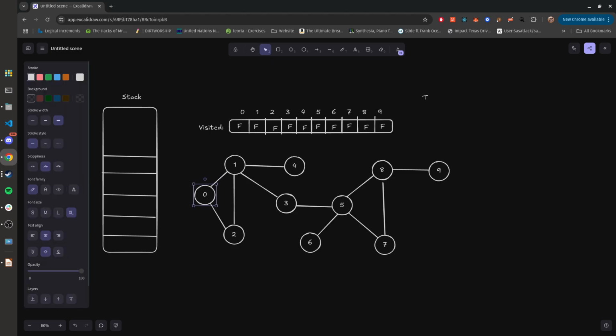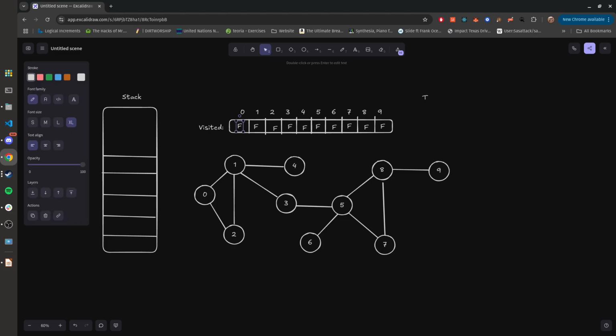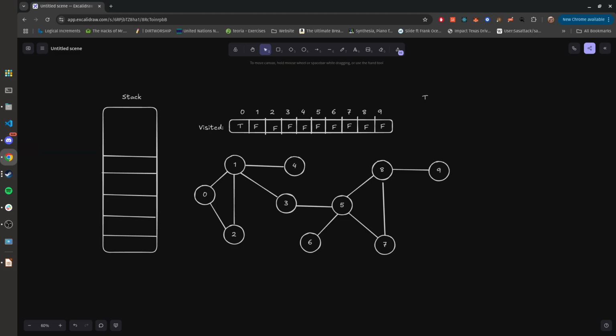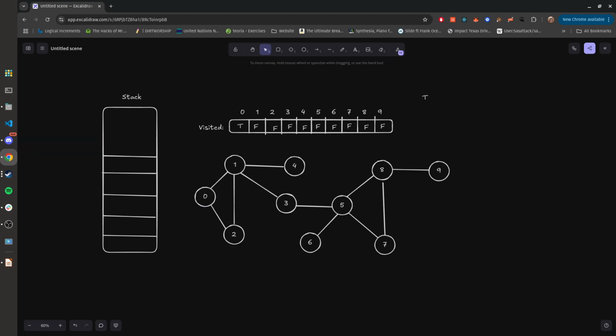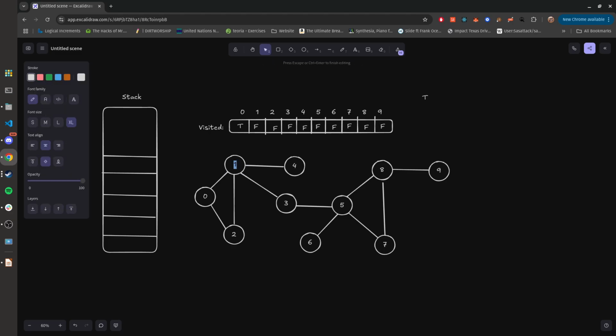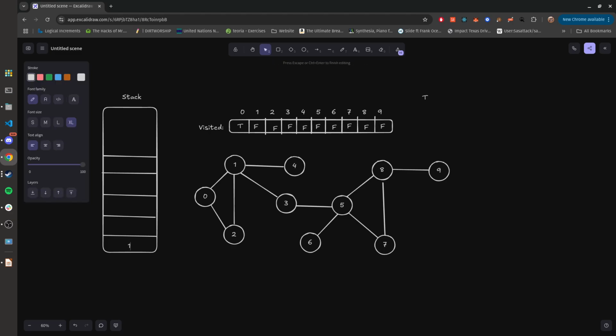If the node we're visiting hasn't been visited before, we will change the false variable to a true. And then we will add its children if their children have not been visited before. So 0's children are 1 and 2. And so we're going to add 1 and 2 to the stack.